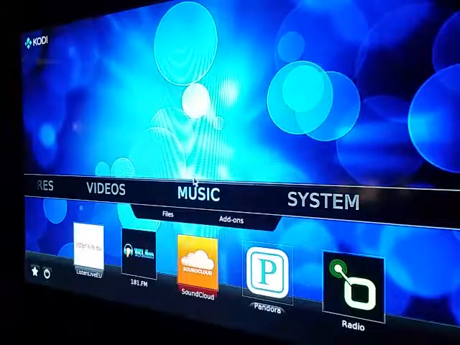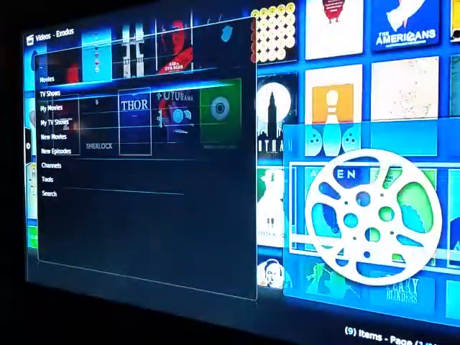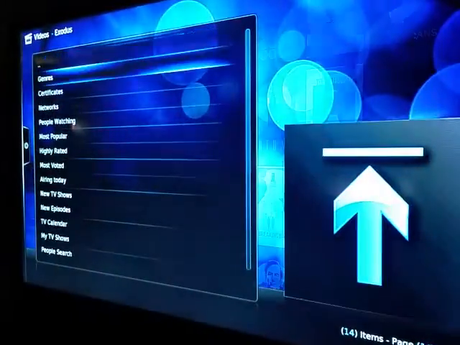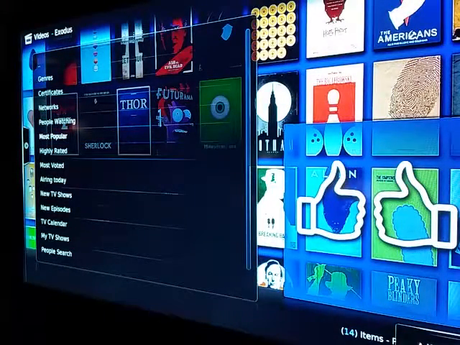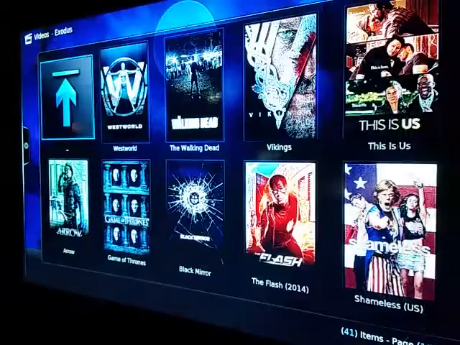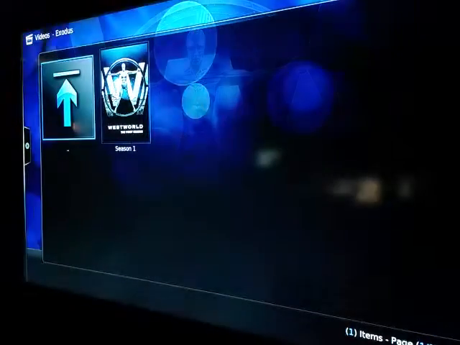So if I go to videos and add-ons, Exodus, this is just usually what I do to watch TV. Pick a popular show, because I know there'll be lots of sources for it. So Westworld, I've watched it, but what the heck, let's watch it again.